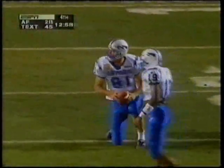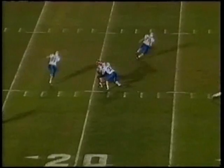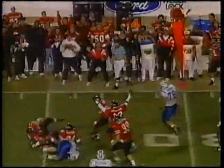Nice play defensively by Monte Rager, the freshman who made the stop. Monte Rager, one of the outstanding freshman recruits out of Texas last year. True freshman playing defensive end. I thought he had this, but I'll tell you, the speed up front for this Texas Tech team. You see Rager run from behind and make the play. He's 245 pounds, a true freshman, and he just ran down the punter.